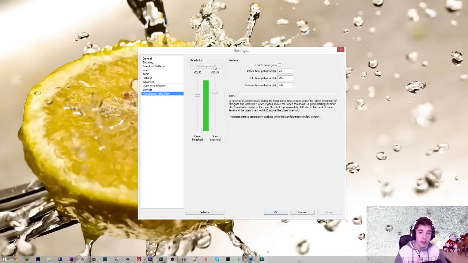And then your microphone noise gate, you guys can actually hit this preview button here. It's grayed out for me, but it won't be for you. And you guys can modify basically what OBS picks up on your microphone. So say you don't want it to pick up the vacuum that's in the background or the lawnmower outside or something similar to that, you can set that so that it'll actually not pick that up. And that is it, guys. So I'm gonna hit cancel.